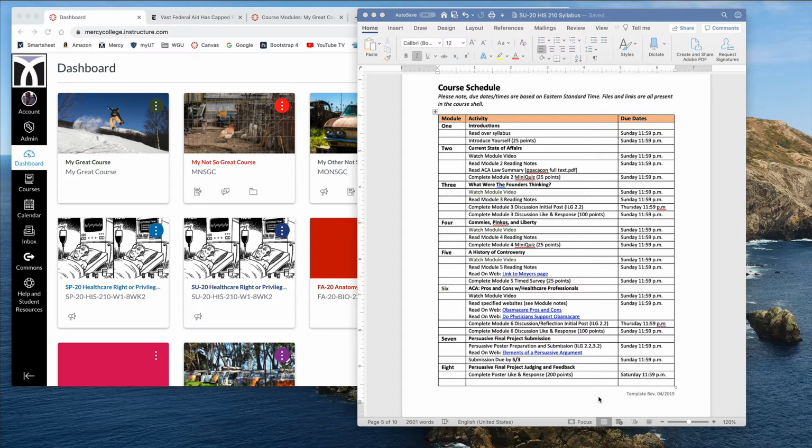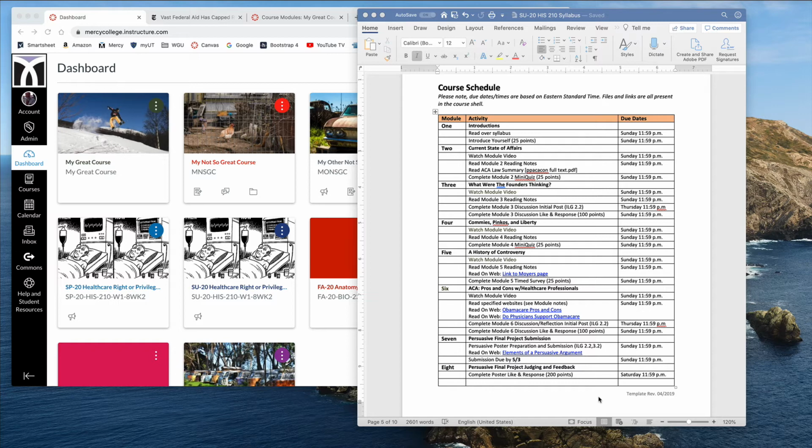But especially when I'm taking a class and I'm trying to clean it out, I'm trying to take an old course shell that I've kept copying for years and years that's gotten bloated, I like to make sure that this course schedule also serves as sort of an inventory of the learning objects I need in my online class. So by that I mean, if you look at something like under Module 2, in this 1 credit hour class schedule, you see that the students have to read the Affordable Care Act law summary, and I have a little notation of the file name next to it.